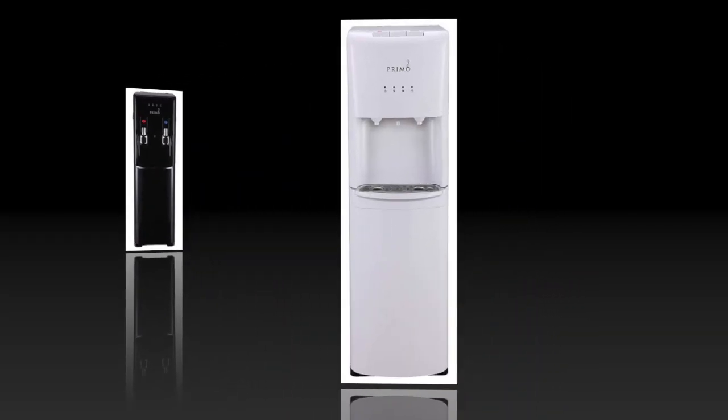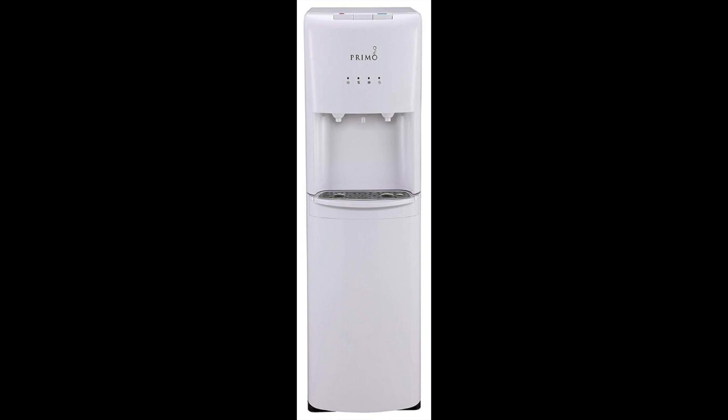Coming in at number 6, the Primo White 2-Spout Bottom Load Water Cooler Dispenser. This dispenser is also a great choice and comes in a white color, which is useful for individuals who do not prefer the black option that we have recommended thus far in this review. It has a bottom load feature and comes with a removable drip tray, making it easier to clean.